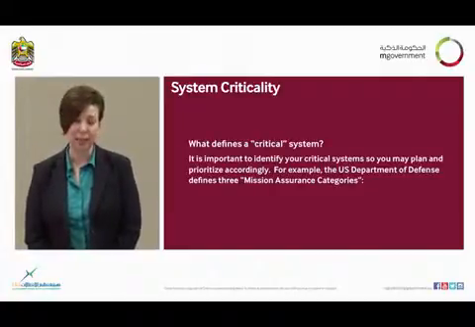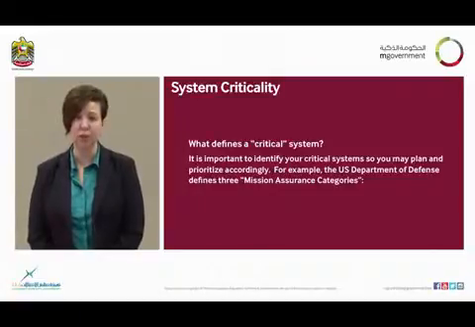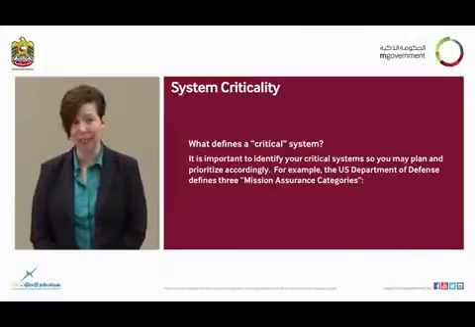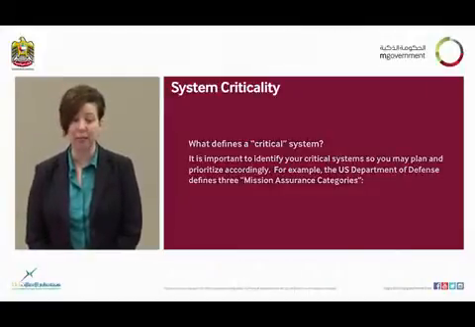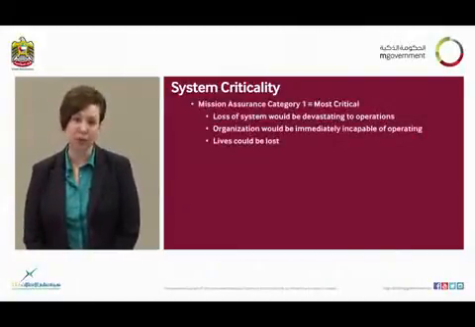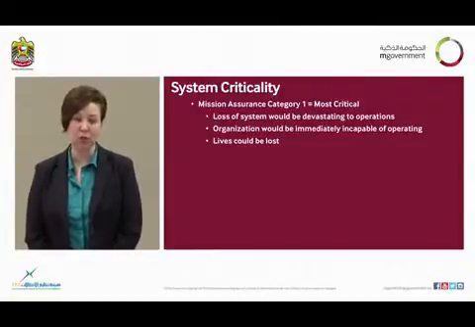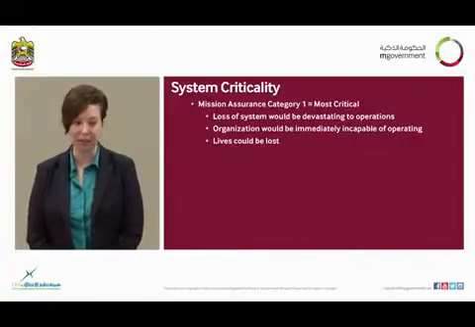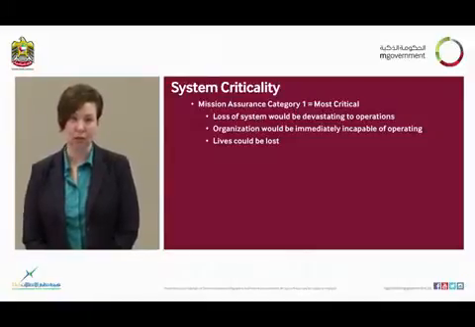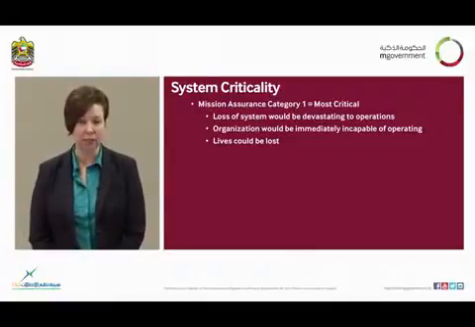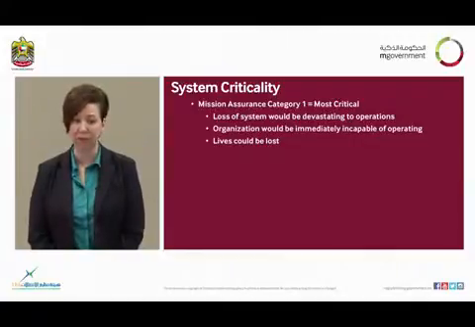The United States Department of Defense defines 3 mission assurance categories, which you will see listed on your slide. The most important issue to cover here is Mission Assurance Category 1. These are the most critical systems. The loss of these systems would be devastating to operations. Most importantly, if these systems were affected, there is the potential for the loss of life.